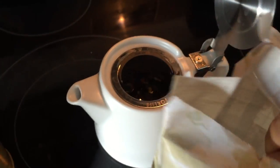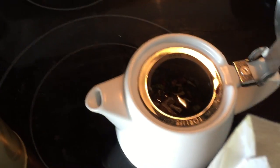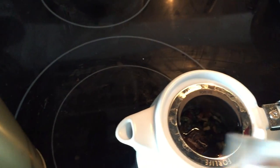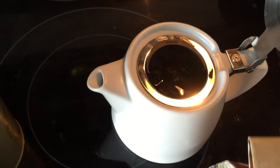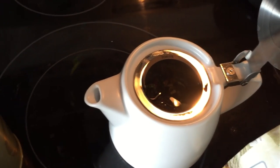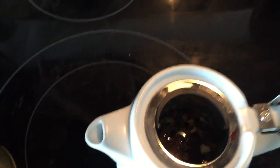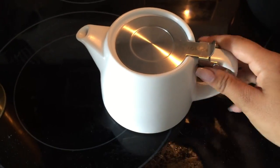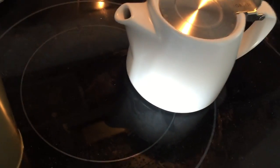And yeah, I'm actually gonna put a little bit more because of the oolong. It's not as sweet as I like it. But you know, we don't need the extra sugar, but whatever. I want it to be sweet today. But sometimes I'll drink my tea without any sugar or honey in it just to not have that extra sugar. But today I want it to be sweet. So I'm gonna let this stew or brew or whatever it's called for 2 minutes. And then I'll be ready to drink it.